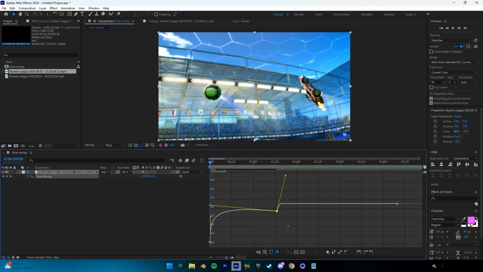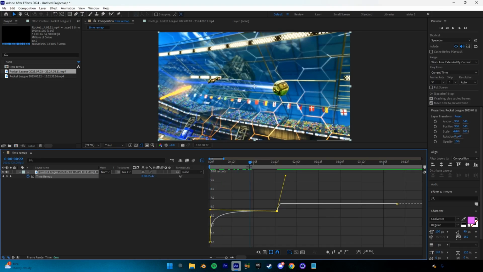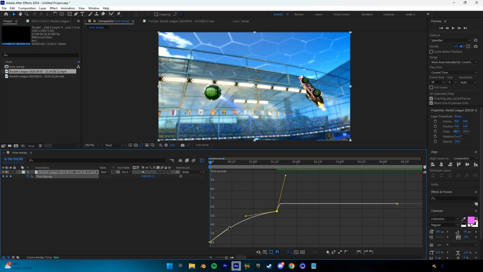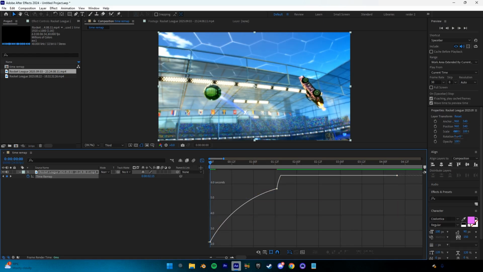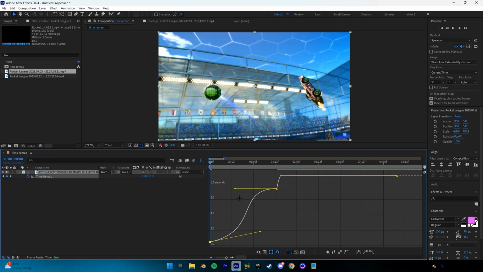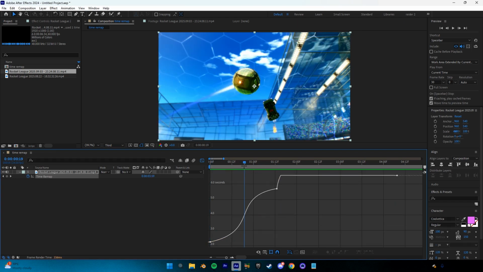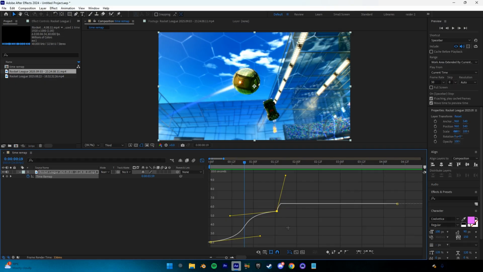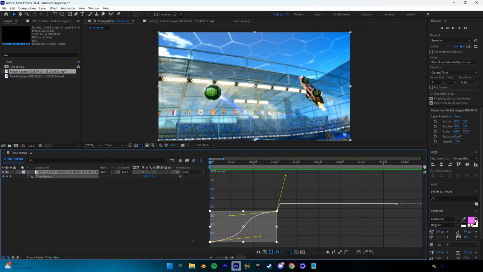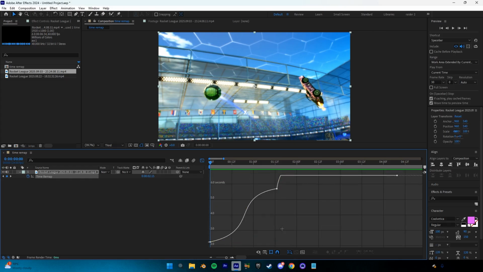Think of it like driving a car. A sharp corner means you've accelerated abruptly or braked suddenly. And a smooth curve means you've slowed down naturally and gradually. Smoothly. You can use this graph to shape the motion exactly how you want. Say I wanted it to slow down and then speed up in the middle. This is how I'd want it to look. As I said before, you can add multiple keyframes and mess around with it to get exactly what you want. This is basically the visual guide to how time flows in your clip.